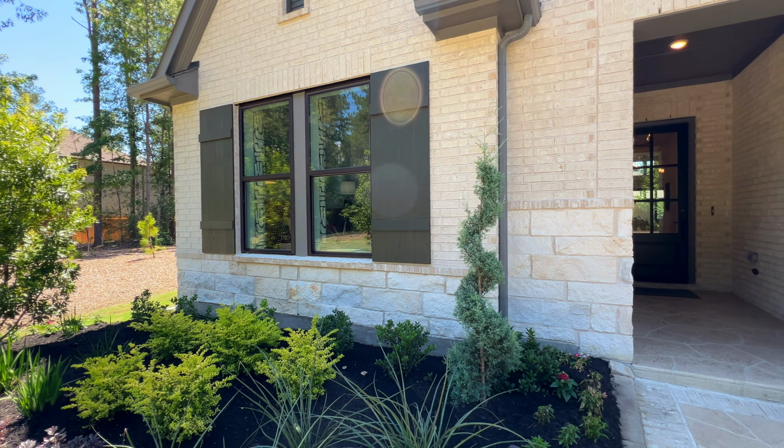Absolutely love that. We have like an A-frame right here with our sliders. And the good thing is the sliders open up all the way. So you really have that indoor-outdoor access, which I absolutely love. Now, if you notice in your kitchen, you have your stack cabinets. You have the cabinetry with the glass panes inside.